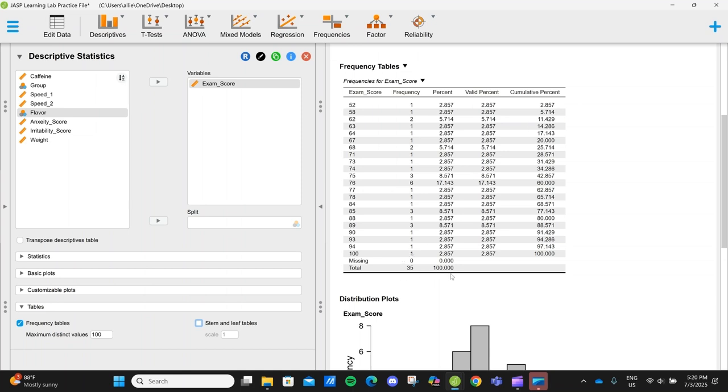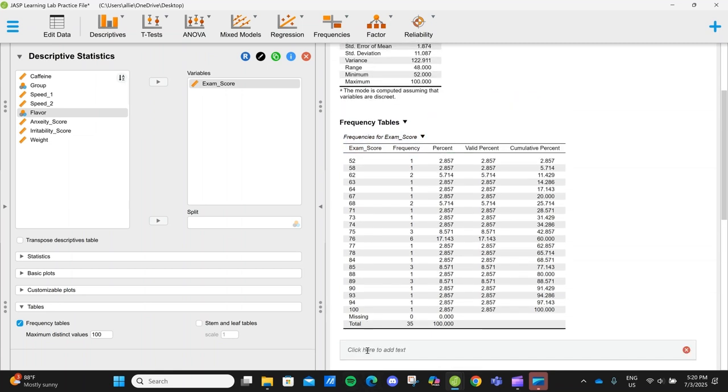And if you need to add notes, so let's say we want to say that 60% of participants scored at or below a 76 on the exam, you would go to the triangle, hit add note at the bottom, and it lets you type here.